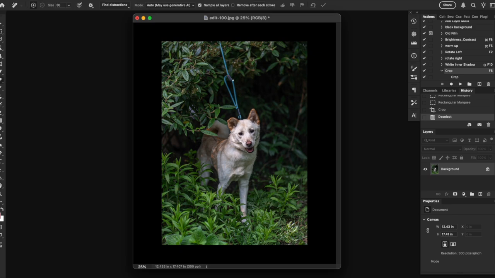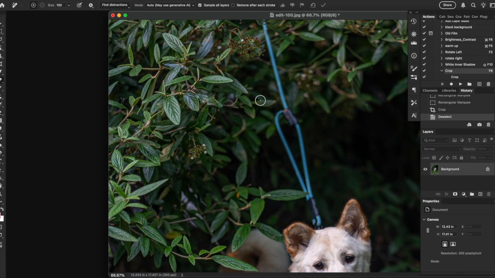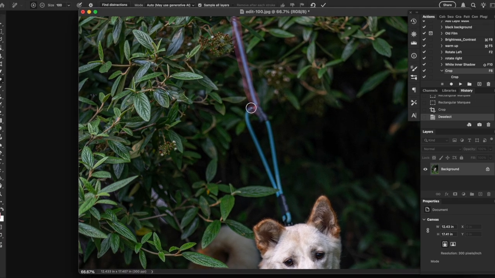For the most part, I will use this little remove tool, which is underneath the patch tool on your palette over here. And it's made it super easy to just take that and go over little areas that you want to remove. Now, I have changed the settings to this tool so that it will not do the remove until I hit return.